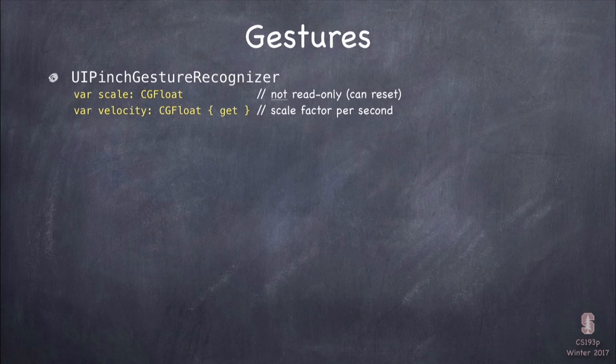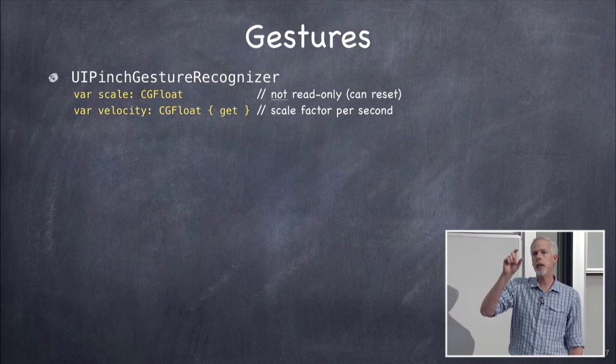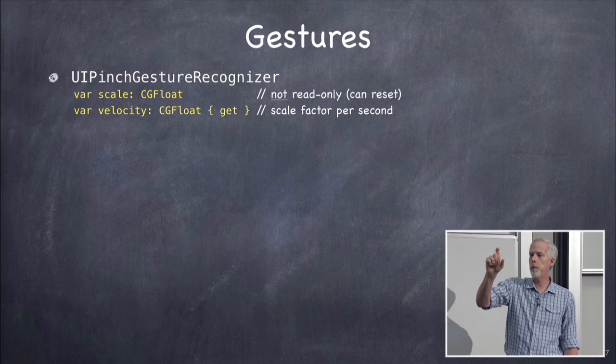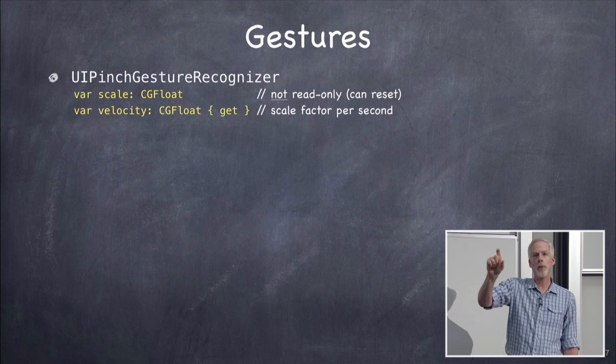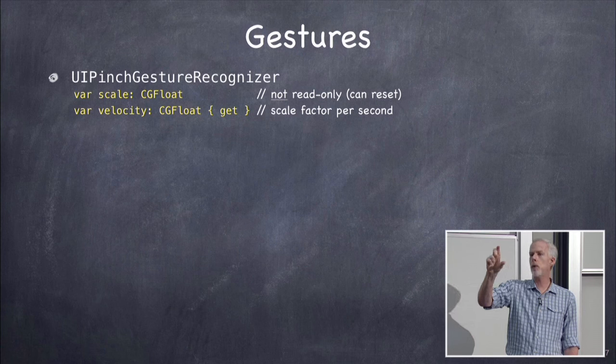It's easy. Let's talk a little bit about some of the other concrete gestures. There's pinching. Pinching is going to give you the scale. So I put my fingers down, 2 fingers on the screen, and now the scale is 1.0. If I put my fingers twice as far apart, now the scale is 2.0. If I go down to half as small, now the scale is 0.5. So that's what pinch is doing. It's just constantly reporting what the scale is relative to what the pinch started.